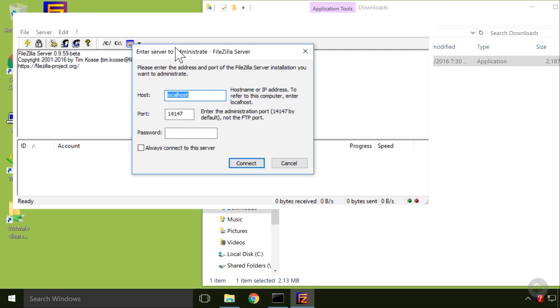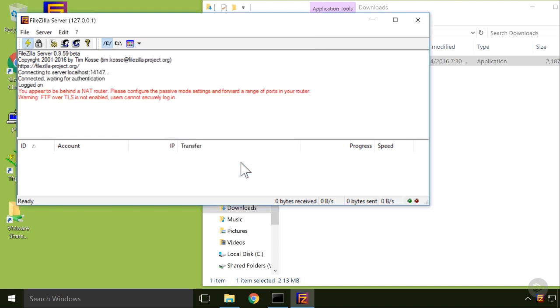I really just kept everything at the default settings. When I am done, it pops up with my administrator interface and it says, hey, do you want to log in here? I didn't even set a password, so all I have to do is say connect here, and it connects me to my FTP server administration console. I'm running pure FTP here. I'm not doing any kind of encryption, which means that any transactions we do back and forth with this FTP server are going to be clearly visible on our network. For our demonstration purposes, that's not a problem.